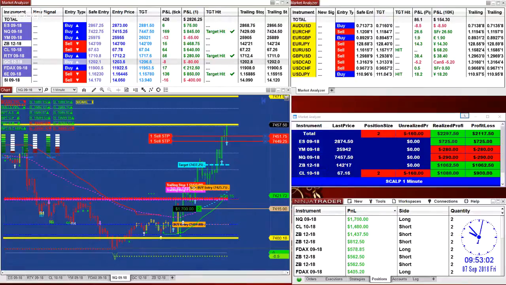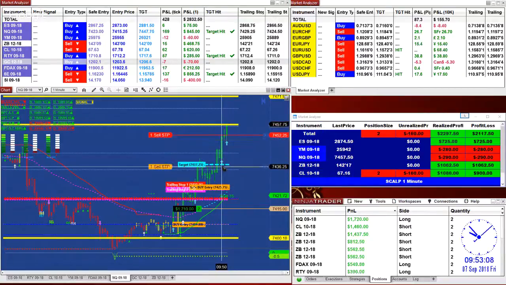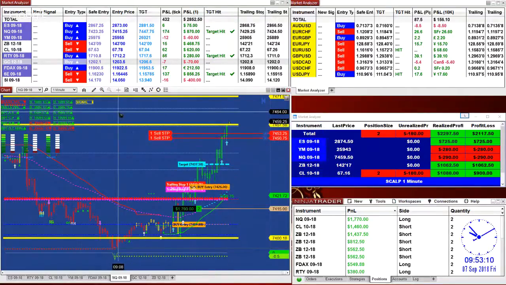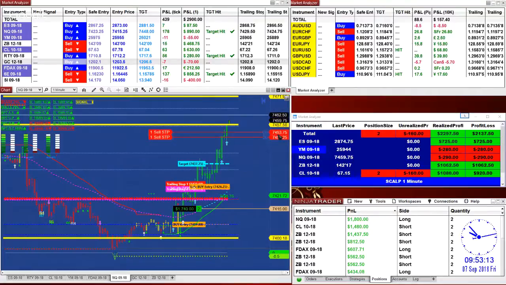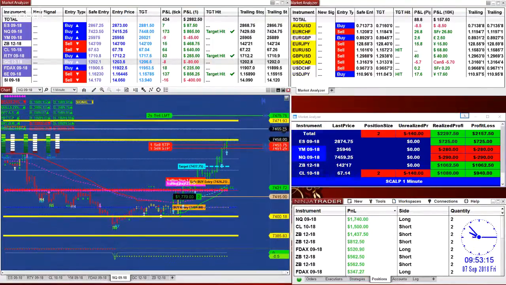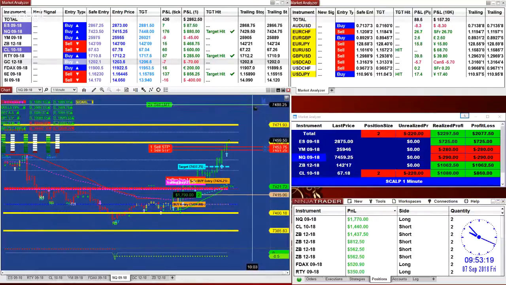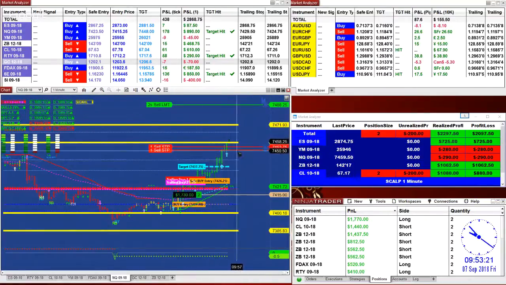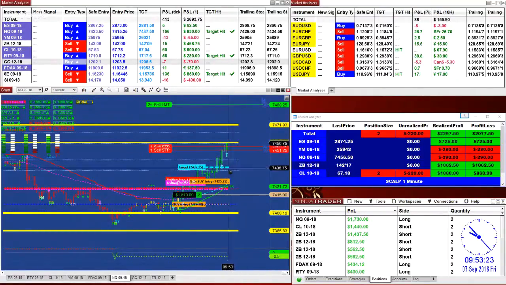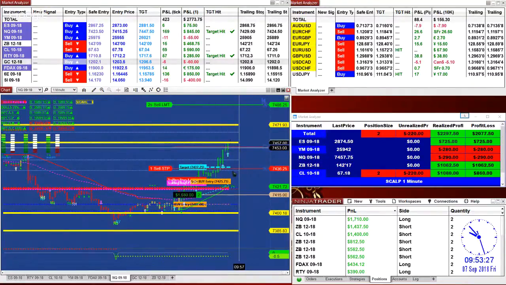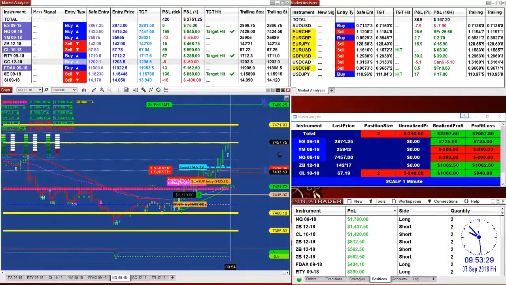Now you can see there is also an arrow. It's telling you there is much more momentum, and we can see on the chart there are a lot of buyers coming. So I'm going to jack this target up a little bit more to see where we are going with this one, and I'm going to pull this one back a little bit to see if we are able to get anything more out of it.